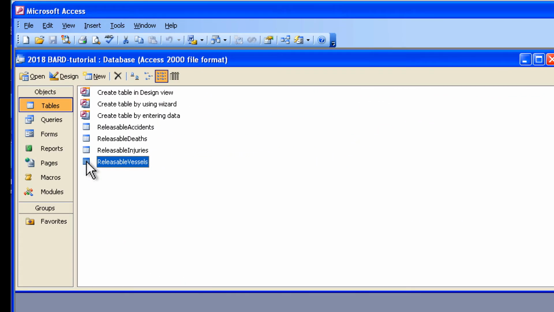Now we're going to take a quick look at the Releasable Vessels table. Like before, first we check to make sure we are still on the Tables page. We are, because Tables in the object list is still orange up high on the left there. Next, we click on the Releasable Vessels link, and the Releasable Vessels table opens.